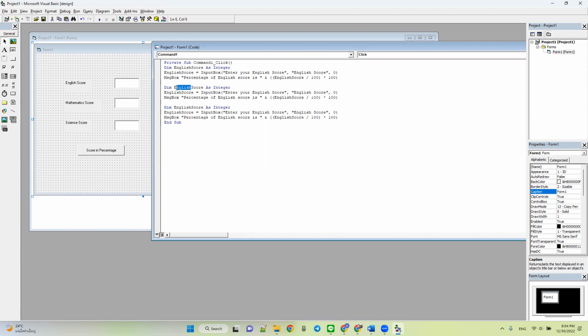All you need to change is the variable name here. It has 3 places, so don't forget to change in all 3 places, okay? And also the subject name, mathematics. And the last one is science. So just change here and also here. This one should be science.